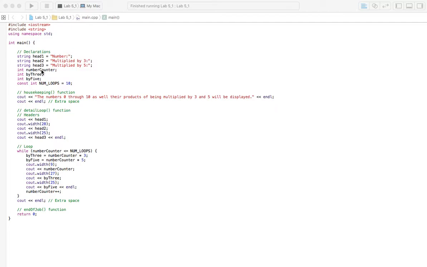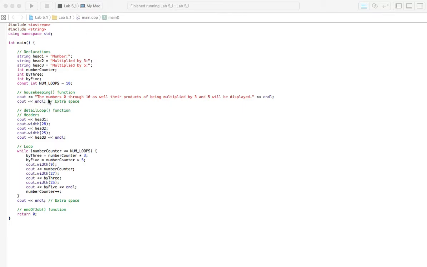So this is what we're going to use in order to go to the next number and the next one and the next one. We've got two variables, one for when we multiply the number by 3 and one for when we multiply by 5. And then we've got a constant that's going to tell us how many times this loop is going to run.